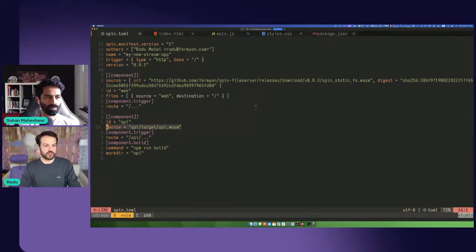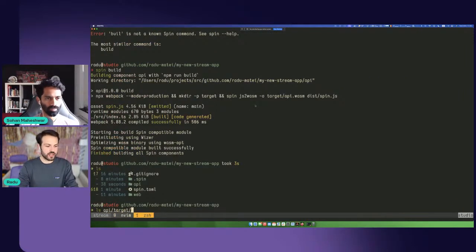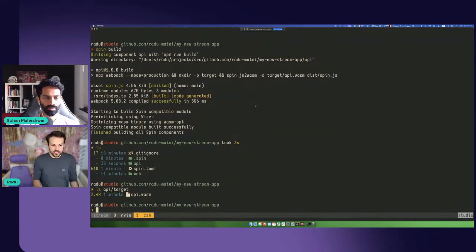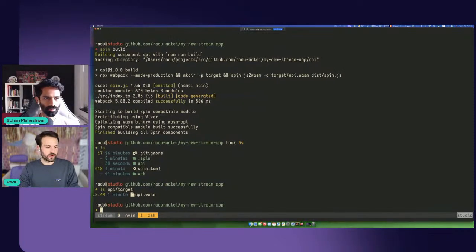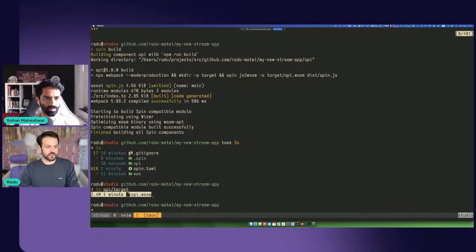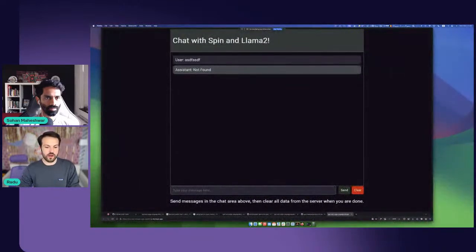Anyway, so at this point, the build step is the thing that, if you look at the application manifest, Spin added scaffolded in a component source, so that whenever there's a request matching this component, Spin should instantiate the component found in api/target/api.wasm. And it's the expectation that the build command will actually build that component. So if you look into the API target directory, there's an api.wasm component that we just built. And this is a 2.4 megabyte component. So this is the entire API, the entire backend for our application.